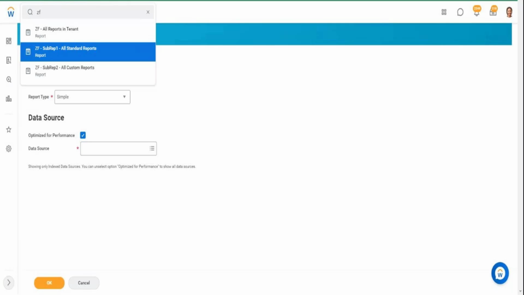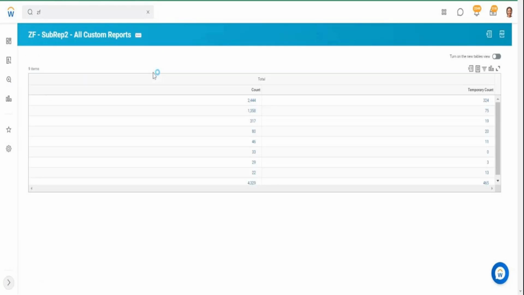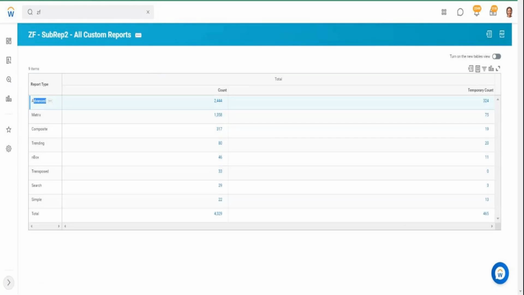this is a very simple report. All I'm taking is the report types. So if I can quickly come back, both the reports are on similar parameters. My grouping parameter is the report type. That's what I am using as my group by field. And then as a summarization field, I'm simply counting the output of those report types. So that's why I see that for advanced, the total count is 2244.